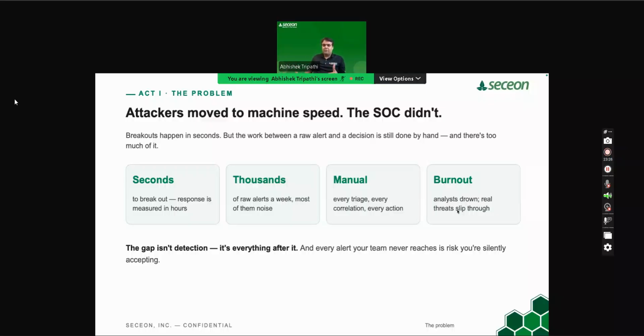But AutoSOC treats all those alerts similarly. Without being burned out, it looks at each and everything with the same detail and the same process, with the same effect for the first alert as for the 400th alert.